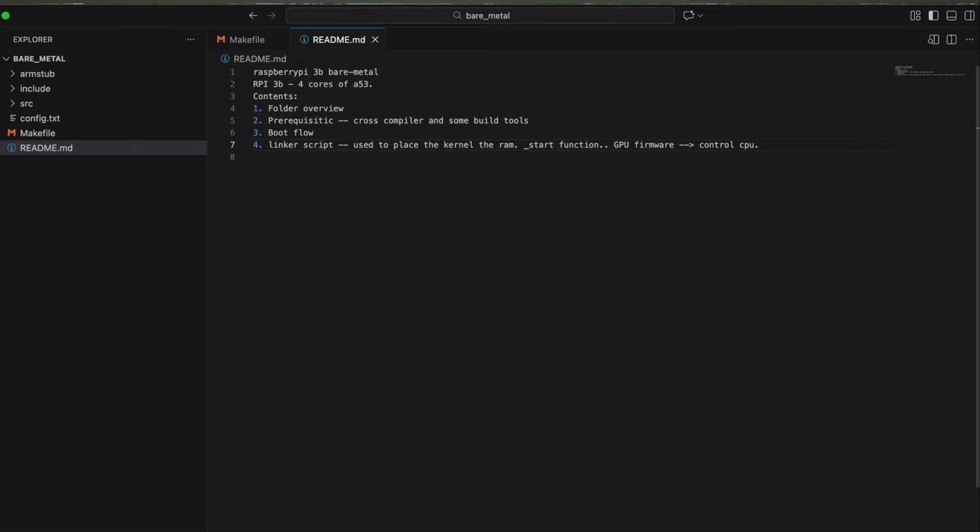So that's why we need to place this kernel at a particular location, where the GPU gives control to the CPU.